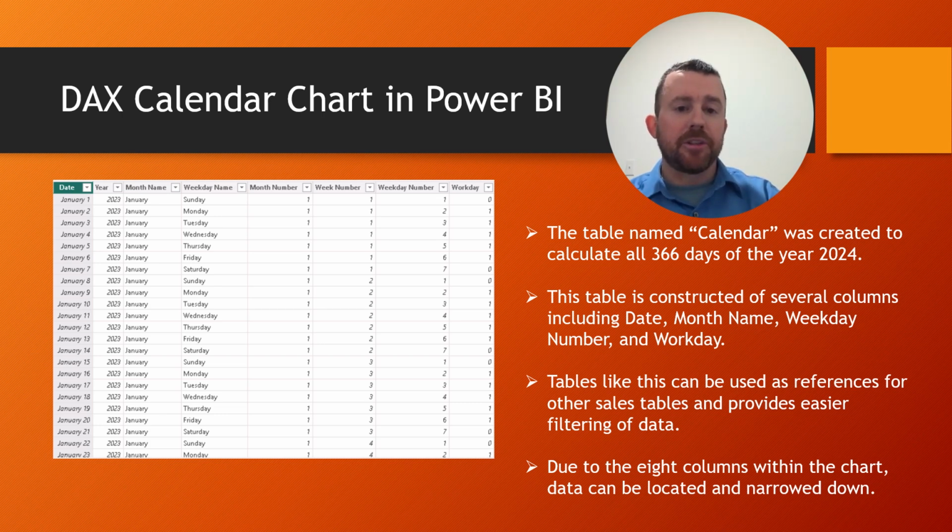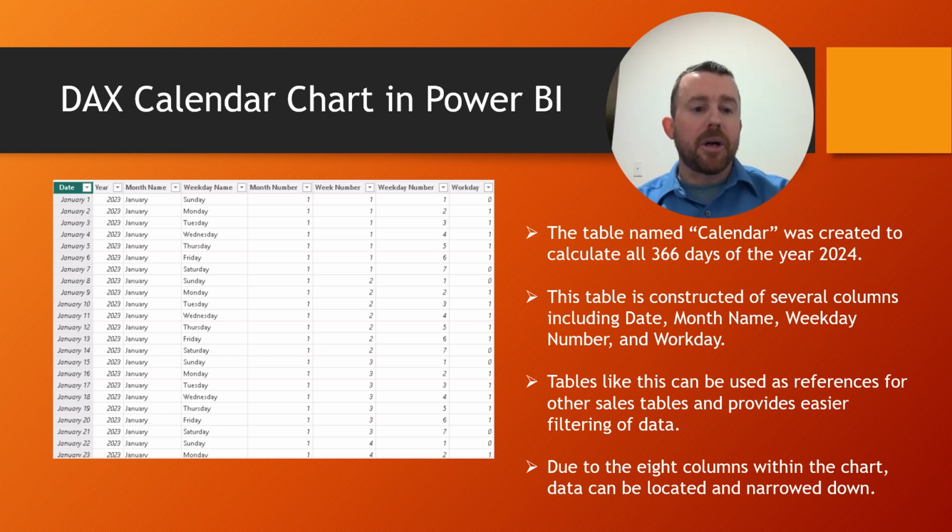Okay, this is the DAX calendar chart. Pretty simple. You use DAX code in order to produce the chart. So you create a table, and it's pretty beneficial because you can use the date, and it calculates everything for you. Basically, as you can see, it separates between days of the week, weekdays, and week numbers, as long as you put that within the code. This specific calendar that I created in Power BI covers from January 1st of 2023 until December 31st of 2024, which ranges over the two years.